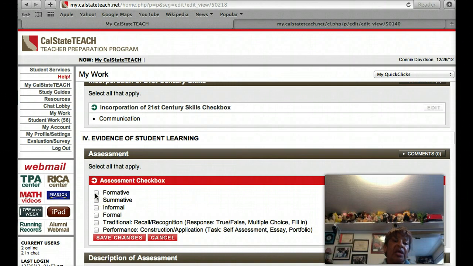Formative assessment is an ongoing way of understanding what it is that my students are learning. It is also usually done informally, but it can be done formally, and it's what you observe. Maybe the students give you something and you look at it to see, what are they learning? What have they learned? Informal assessment is very powerful because in informal assessment you can change a person's mind.